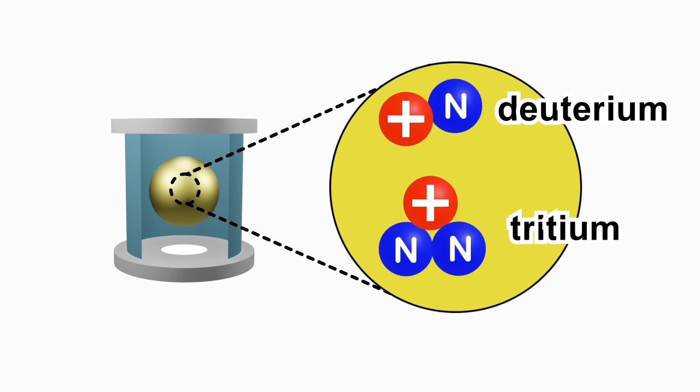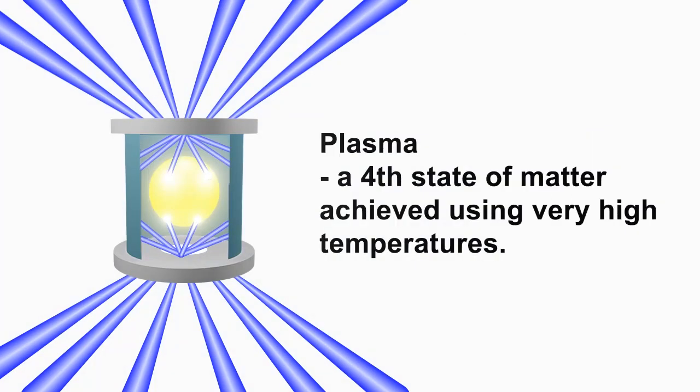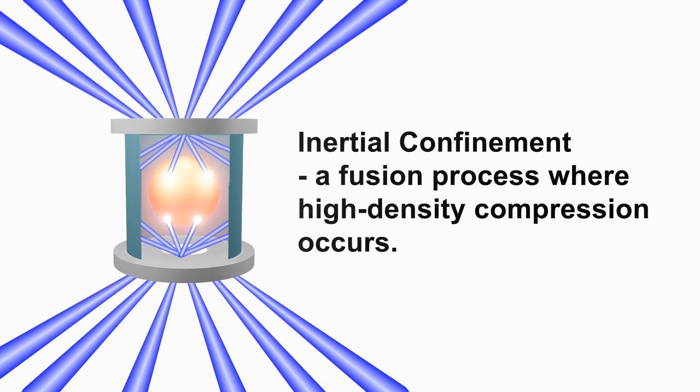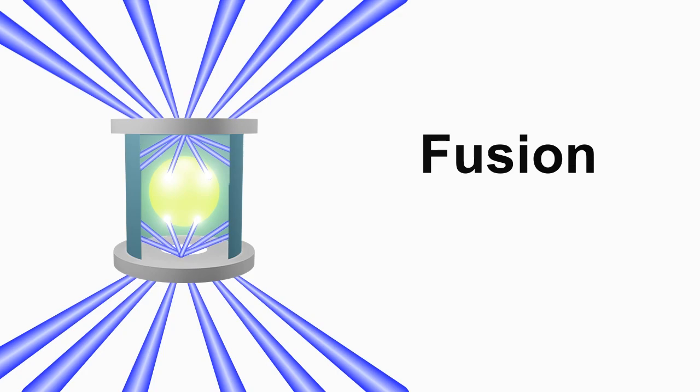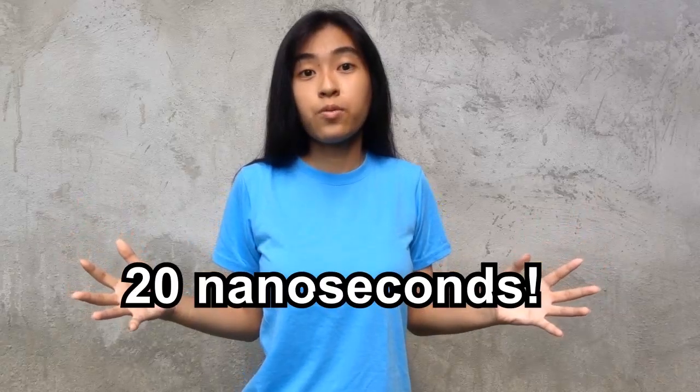The target was a small pellet containing deuterium and tritium isotopes. Multiple lasers hitting the target removes the nuclei's repulsive force by turning isotopes into a plasma state — a fourth state of matter achieved with extremely high temperatures. Additionally, inertial confinement begins from its special container, where the center material undergoes extreme pressure, forcing nuclei to fuse and releasing energy — all this in just a fraction of a second.